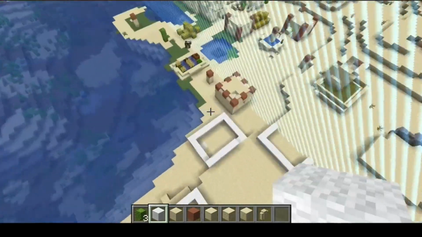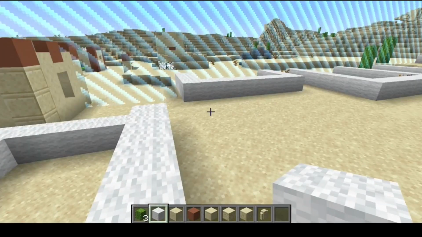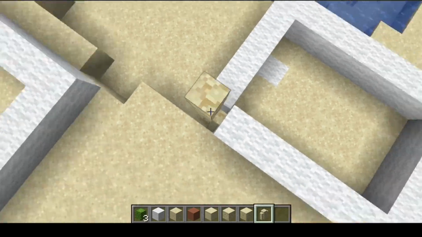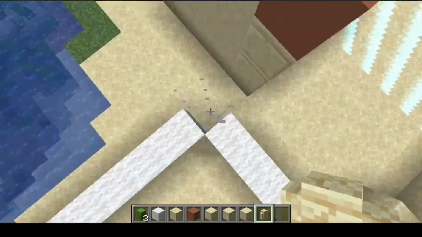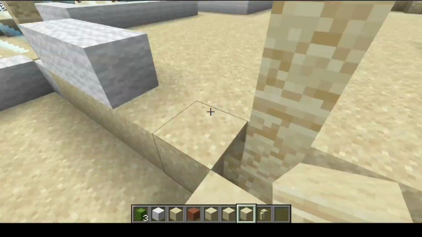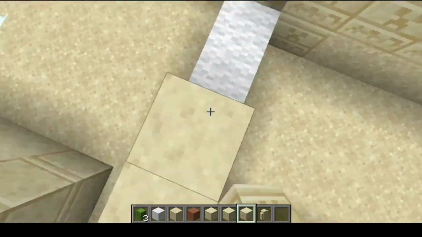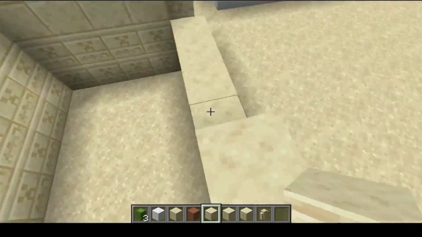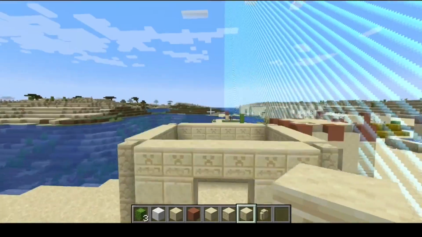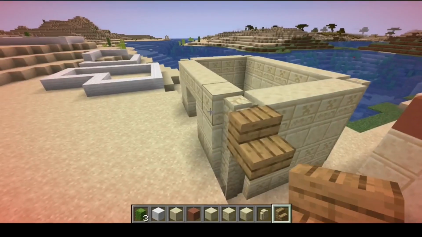Okay, so now that we're done with the outlines, I'm going to get started on actually building the houses. And the style of the houses are going to be similar to the shopping district houses, buildings. When we get to the middle, I'll show you a little changes. I experimented with different types and sizes and shapes.